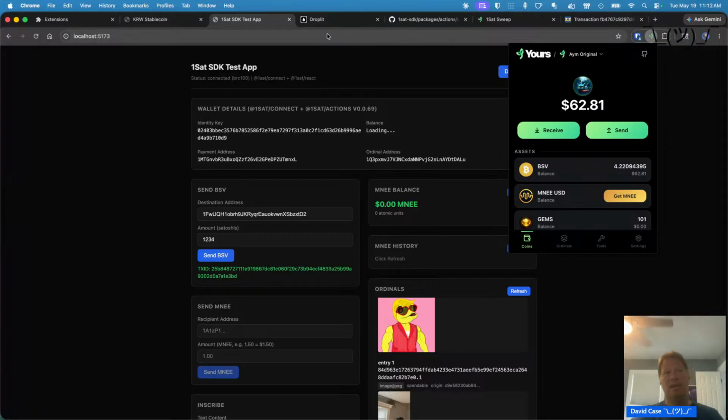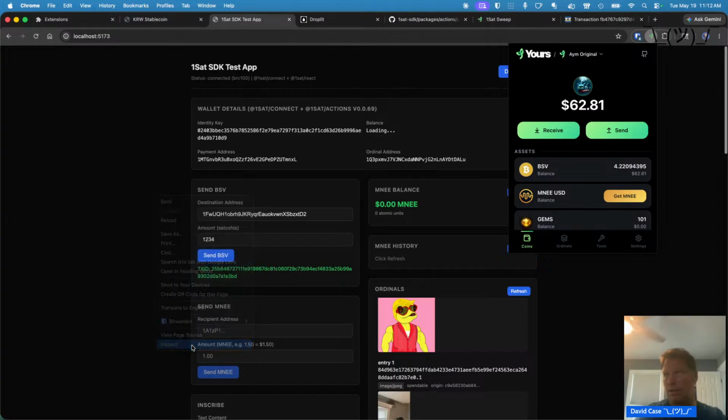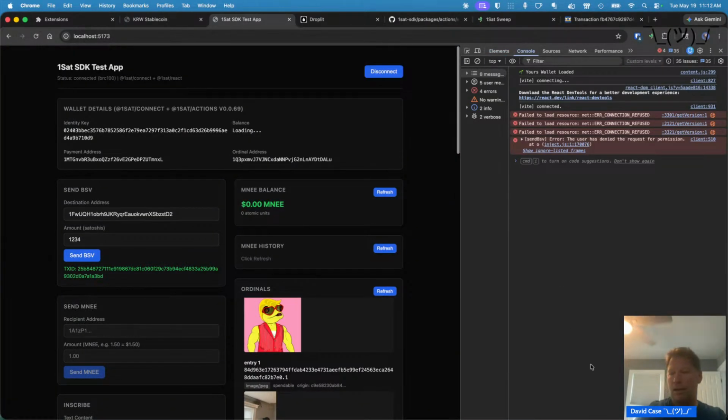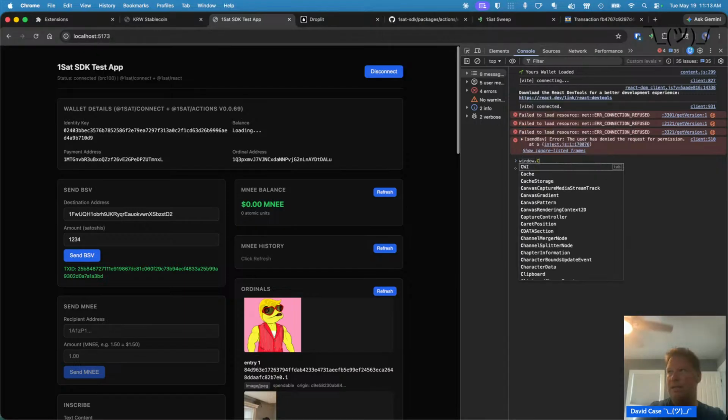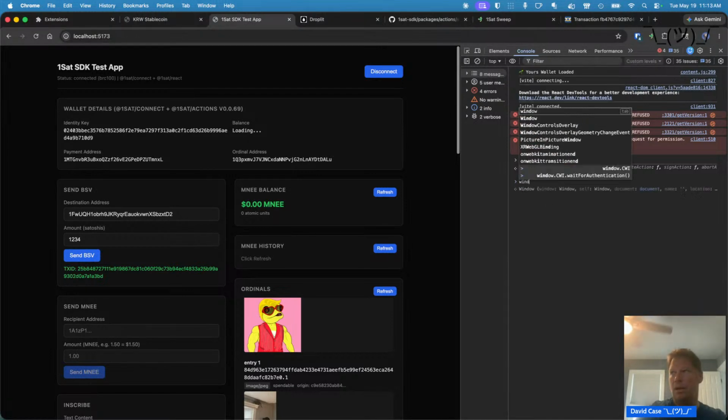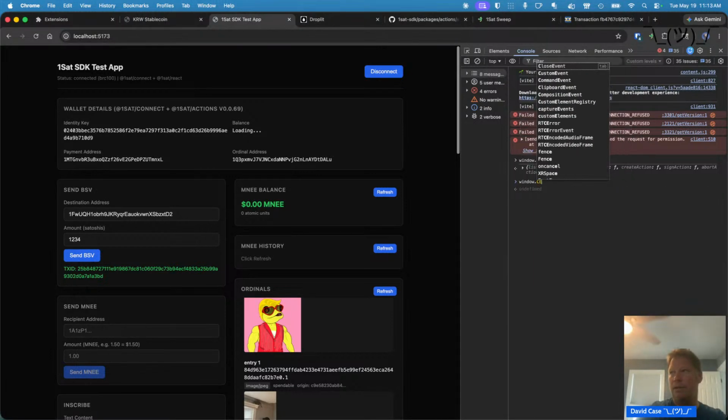That doesn't exist anymore. What gets injected into the web page console now is window.cwi, which is a BRC 100 standard. So from here, I can call window.cwi.listOutputs.